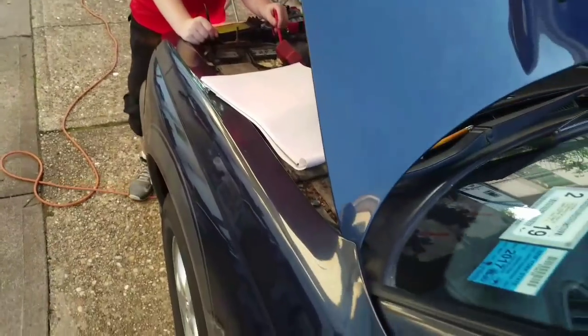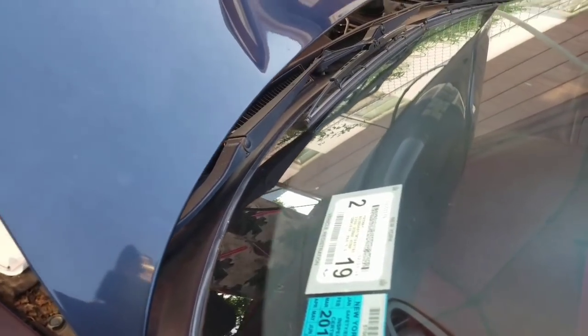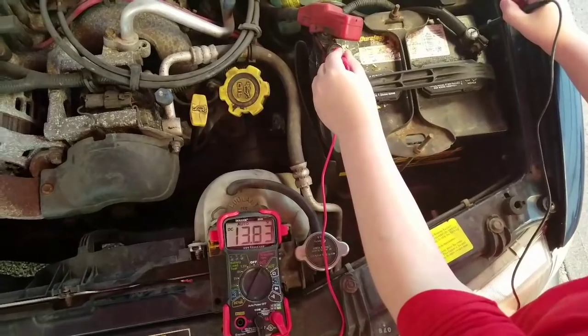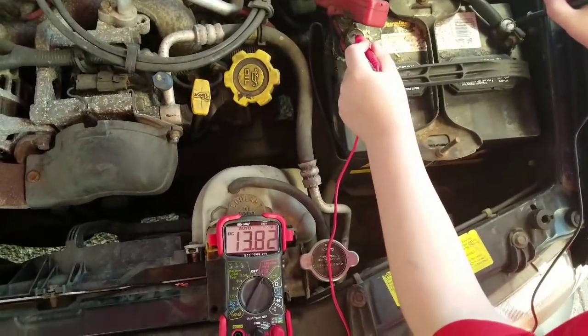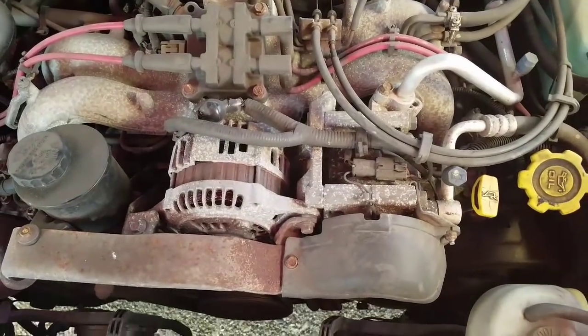I hear the sound change. It's going to be hard to do this and keep the view here, so just bear with me a second. Okay, AC is on. Okay. We have a couple things on, and where are we at here? 13.83. We have our headlights on. We have our AC on. So we see a little bit of a voltage drop there already, but boy, oh boy, oh boy, is that bad boy screaming, huh? Yeah.